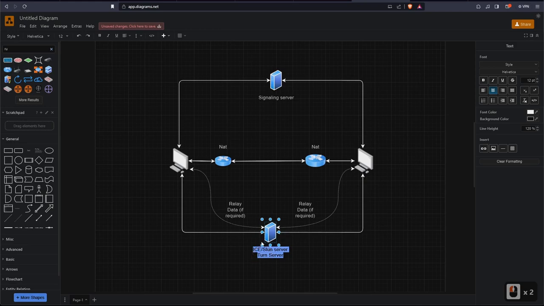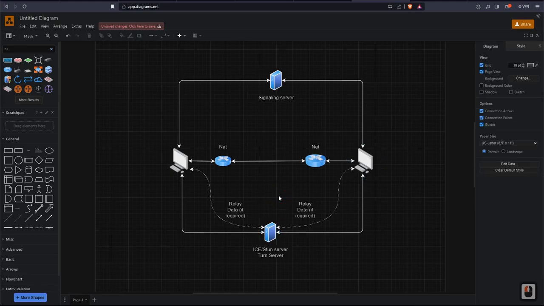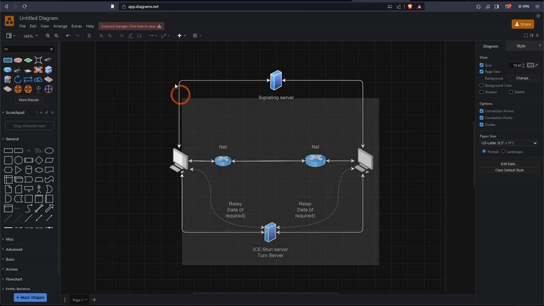Now, in this diagram, the TURN server is the STUN server, so it's the same server. It's the same ICE server. But it doesn't have to be. It could be anything. It could be a second machine that does it. But what it does is it's a machine, much like a directly hosted machine, that relays the data between these two guys. So that's basically how it works.